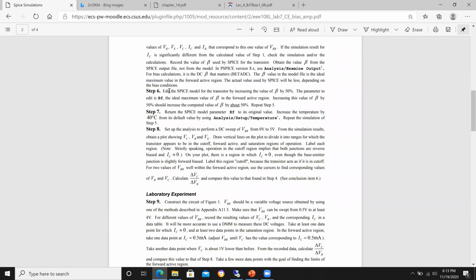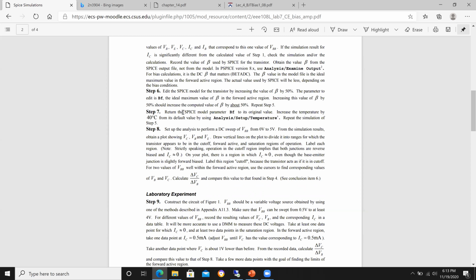Once you complete step 5, you're going to go to step 6. This is where you're looking at variability as a function of beta. One thing I didn't point out previously is that there is a lot of variability in beta from device to device. So if you went out and bought say 100 of these 2N3904 BJTs, there would be quite a distribution in the beta spread on them. It's a function of manufacturing of the components, a variation in the doping implants on them. So that's going to be the first one. You're going to edit the SPICE model and change beta, and record your results.